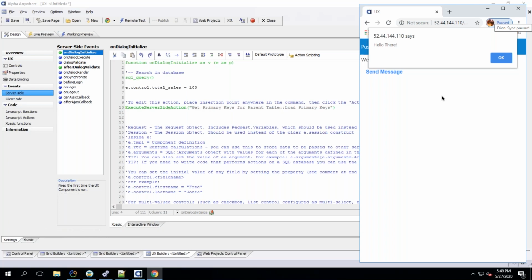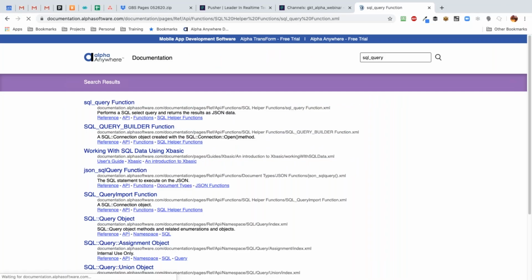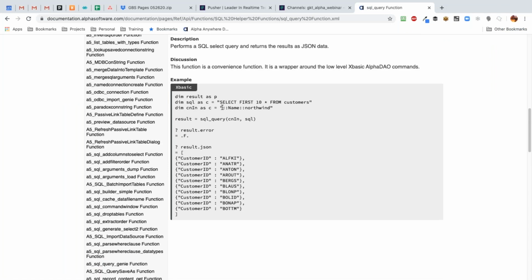But when you're doing that, you can go to SQL query. So here's the SQL query function, which I use a lot. You basically put in the connection, then you put in the query, and then you run it. So it's 4 lines of code, and then it brings back the result. From that, it's result.json, so you can convert it to a pointer, pull off the first record, and you get those values. So instead of select first 10, it could select count of from customers or something like that, and you'll be able to do that.